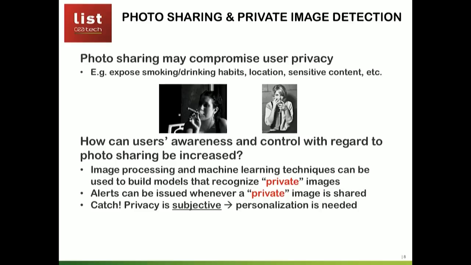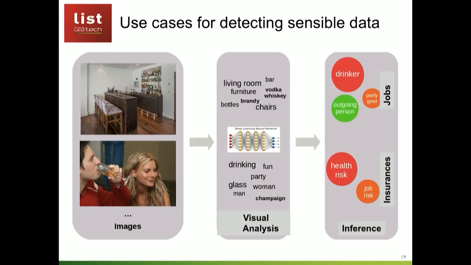Of course, for some very personal things, like the PIN number of your credit card, they understand that it is private data. But for example, when they post a picture on the web, they don't really know if it's private, if it's public, and things like that. So the idea here is to have a tool that will analyze what the consequences are if you publish this picture on the web. And this is an example where we have two pictures.